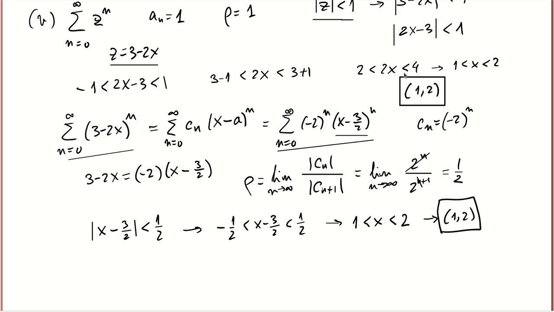I mean, the fact that we're calculating the interval of convergence with this procedure, making a change of variable, calculating the radius of convergence of this series, and then transforming it into the interval of convergence in the variable x is identical to the one that we get through this procedure. I mean, the procedure is irrelevant, right? What is relevant is where this series converges, and of course it has to be in the same region. So however you want to do this exercise, transforming the variable like here and using what we know about this series, or writing the series in the standard way like this and calculating the radius with the standard procedure and getting the interval, what you get is always the same, right? So it doesn't matter how you do it.